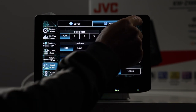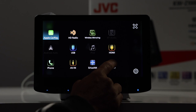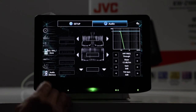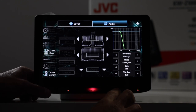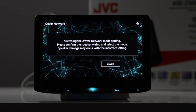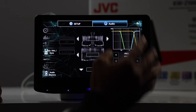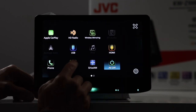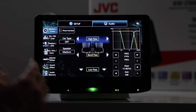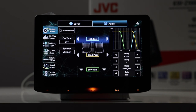I'm also going to show you another professional feature this radio has, which is called three-way networking. In order to get three-way networking, you'll have to turn off the radio, go back into the audio settings, and hit the negative button and the home button at the same time. They warn you that if your wiring is hooked up incorrectly you could possibly damage things, so make sure it's set up properly first. If you hit three-way and confirm with yes, you're able to adjust high pass, band pass, and low pass. Two-way will only allow for high pass and low pass; three-way adds the extra band pass. Check out the full tutorial for this JVC if you want to know how it works.